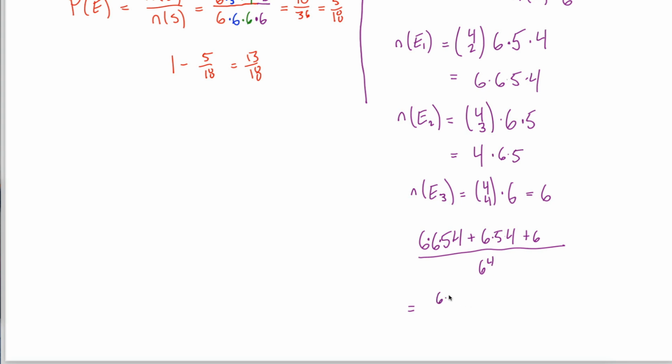Then I'd have 6 times 5 times 4 plus 5 times 4 plus 1 divided by 6 to the 3rd power. See, I have 6 of these 5 times 4 things plus 1 more of these 5 times 4 things. So I got 7 of these 5 times 4 things. 5 times 4 is 20. 7 times 20 gives me 140. Plus this one, I got 141 divided by 6 to the 3rd power, whatever that's equal to.